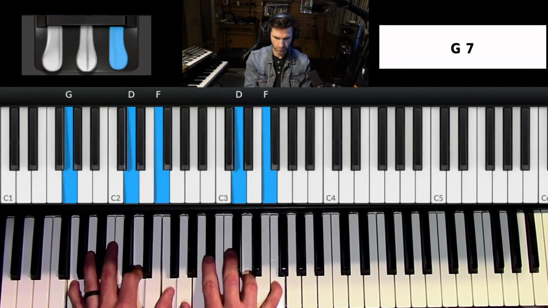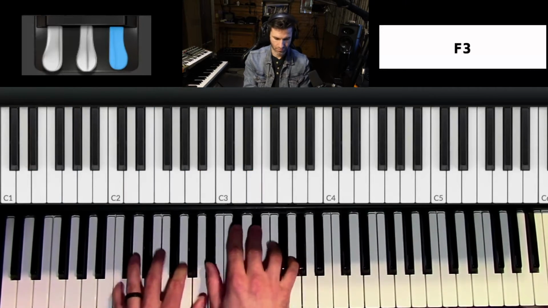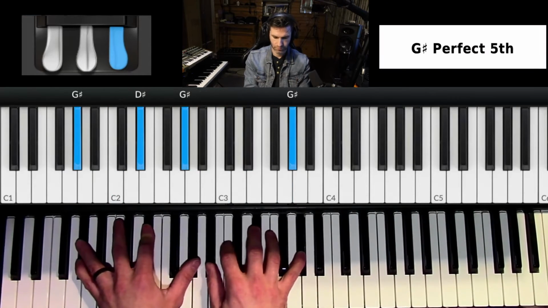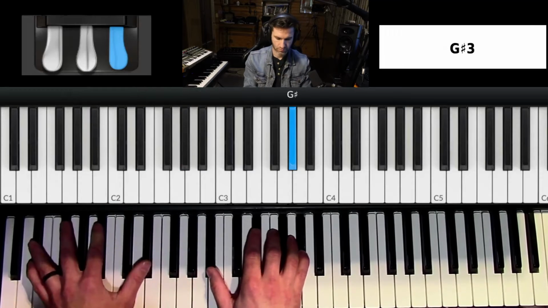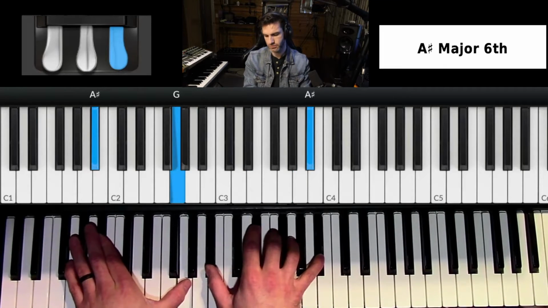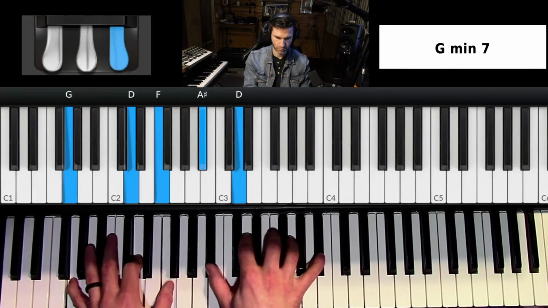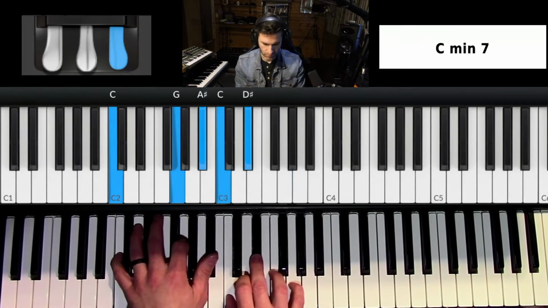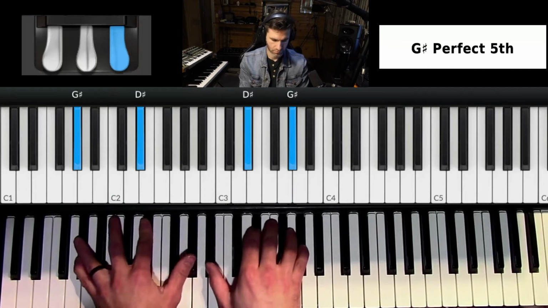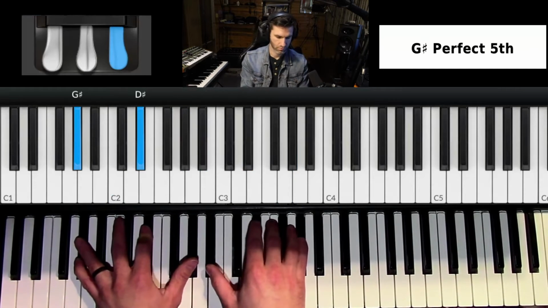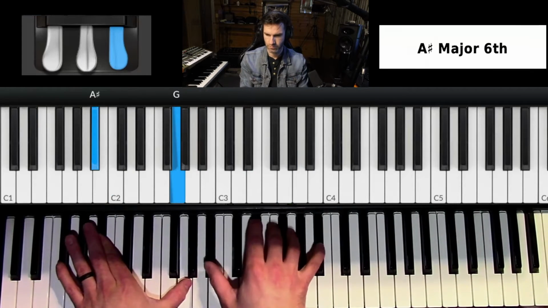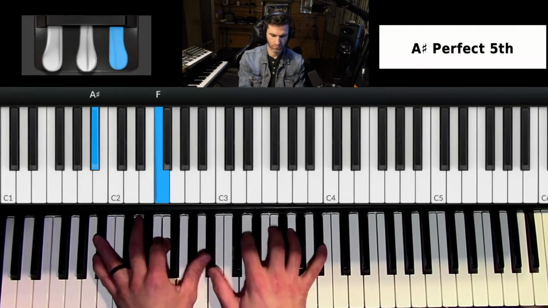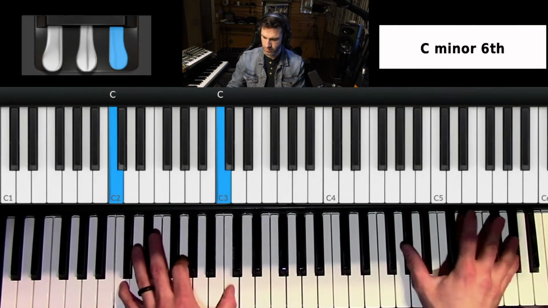Bridge 1. Drums in. Bridge 1. Slowly build.